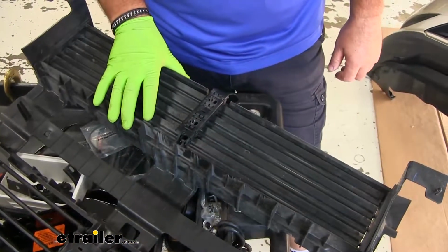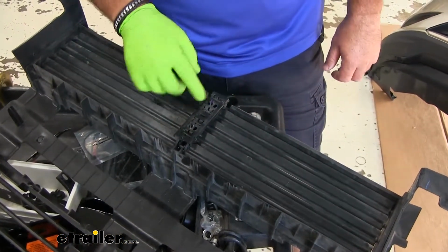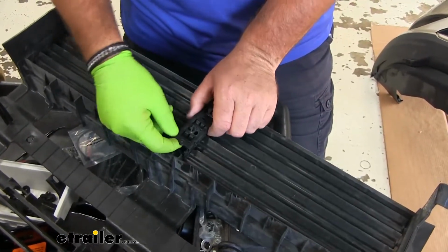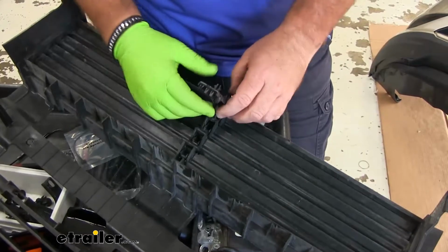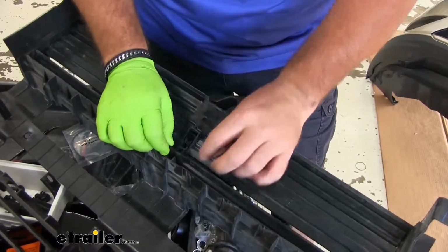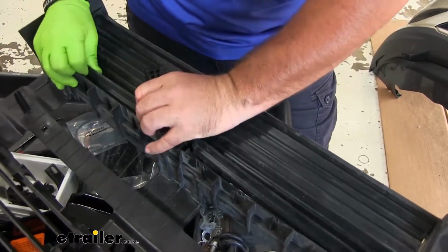On the back of our louver housing, the lower 4 louvers we got to remove. If you flip it over on the back side, you're going to have this little bracket. We're going to pop it loose. We're going to pop our louvers from the center, just like that, and we're going to remove them.